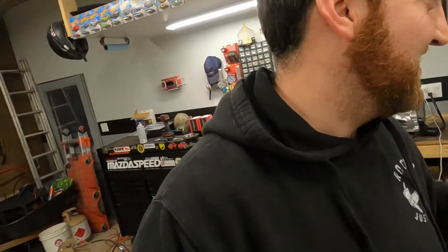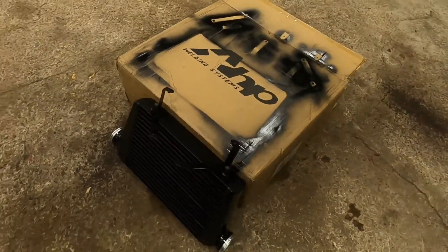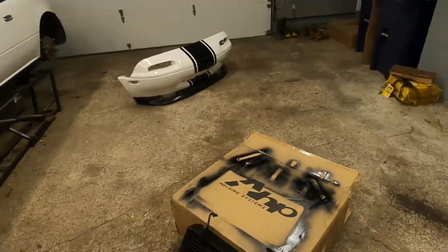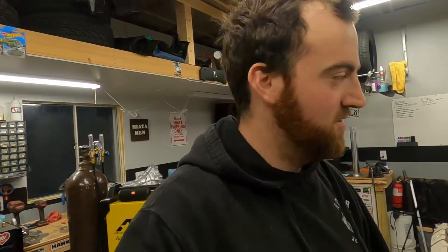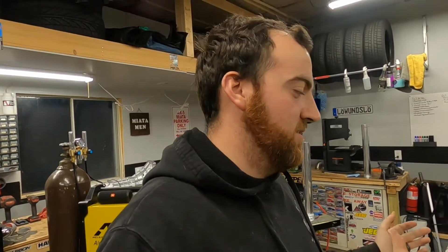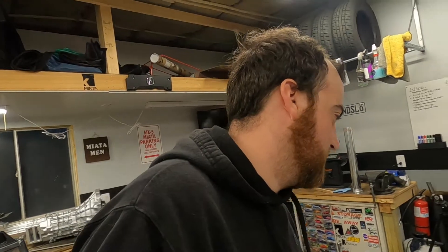It's all painted up — took like two hours to dry, so I played around with the welder a little more and I'd say I got a little better. To end this episode, I'm going to install this intercooler, which came out pretty sweet. I taped off the ends, it looks pretty clean, all the bracketry is painted up, and we're going to slam it in the car. It'll realistically be probably the last time it comes in and out. We'll bolt it up permanently, and then I'm going to use those pipes I cut as the start to the rest of the intercooler piping. I'll put the radiator in too and bolt it in place, then work around those — it's going to be really tight with the 3-inch, but we'll see.